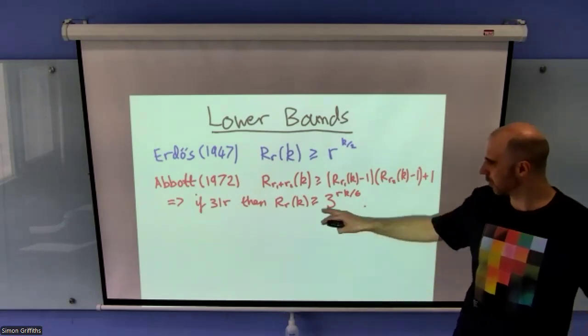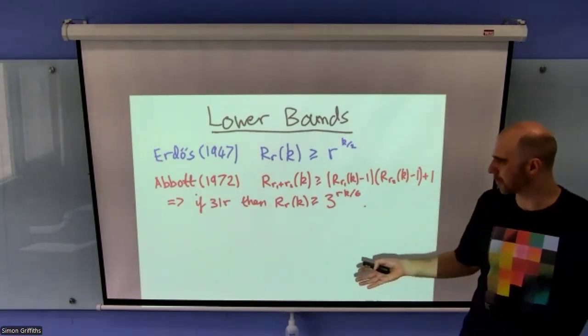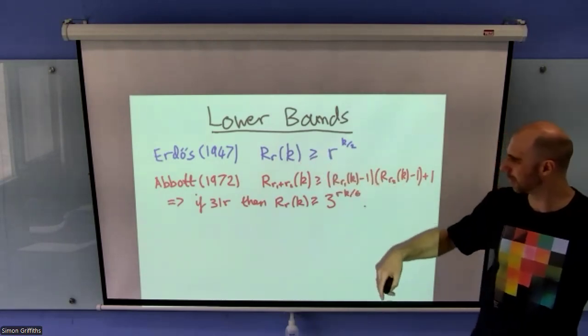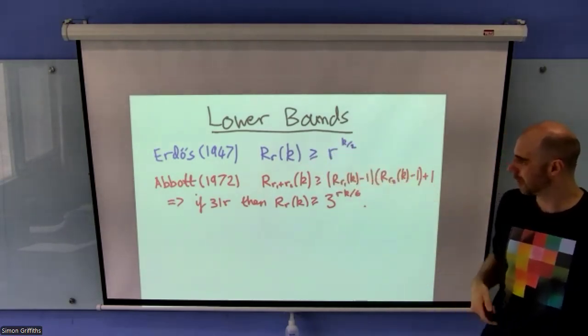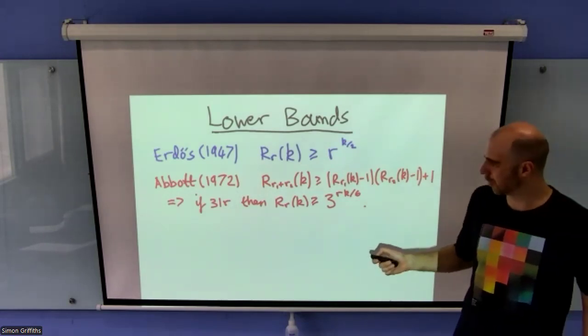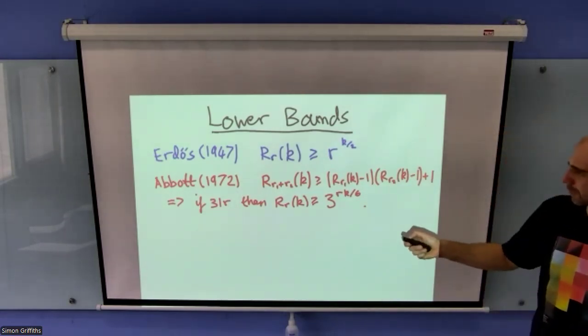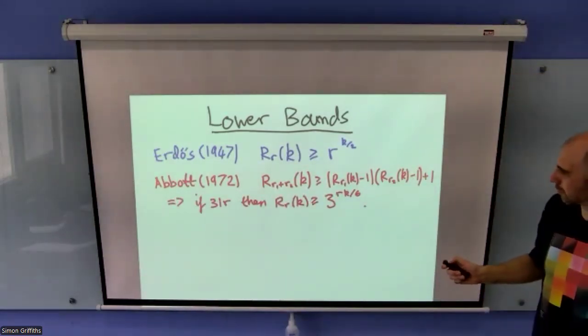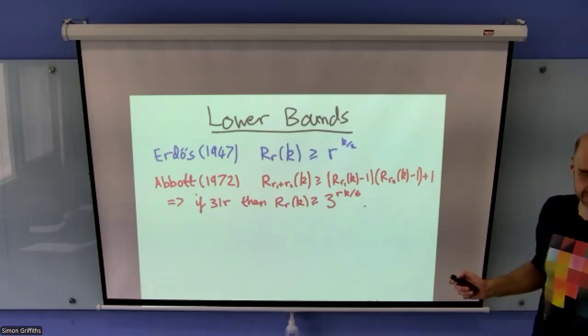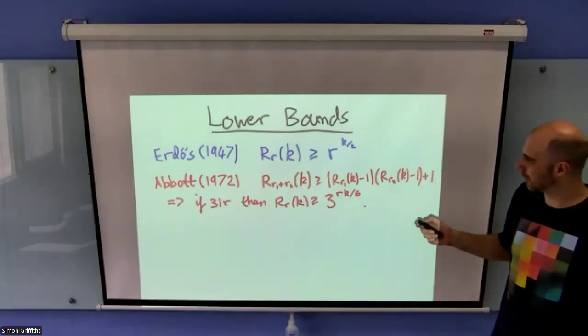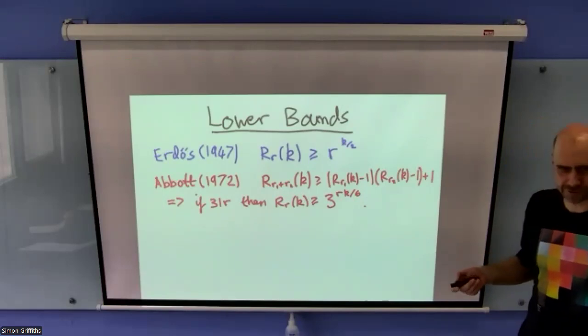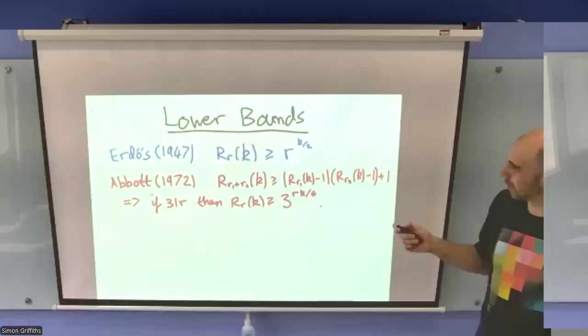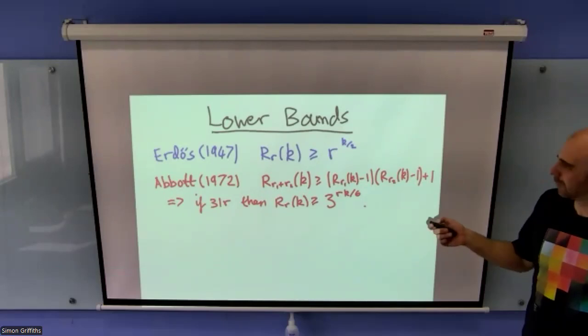One consequence I put here, for example, is that it happens that the three-coloring Ramsey bound is fairly good. Well, 3 is the K2. And it means if I take any r which is a multiple of 3, I can just apply Abbott a bunch of times, and it gives me a lower bound which is 3 to the rk over 6. Now it's easy to see this is better than the Erdős bound if r is, say, a large constant, because you prefer to have r in the power rather than, well, this is kind of like having log r in the power.